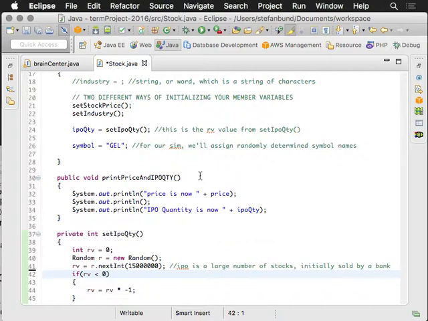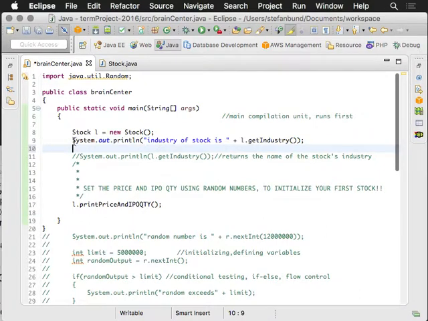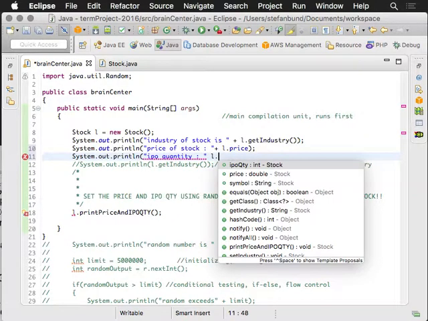There's a difference. Okay? So why don't we try that and get yourself a stock that has an industry, and let's do a full printout. Industry, price of stock, IPO quantity is going to be L.IPO quantity.